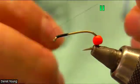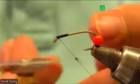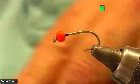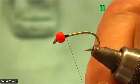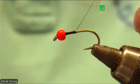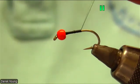Whip finish. Remove your waste. Slide the bead back up and then reattach your tying thread. Take it down. If you use your thread at a 45-degree angle, the thread will slide down to the previous wrap.